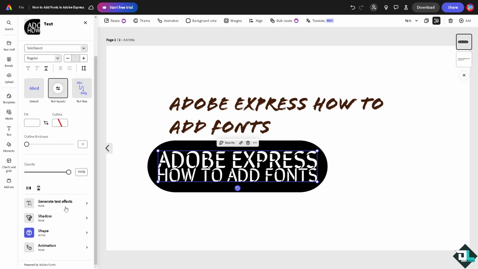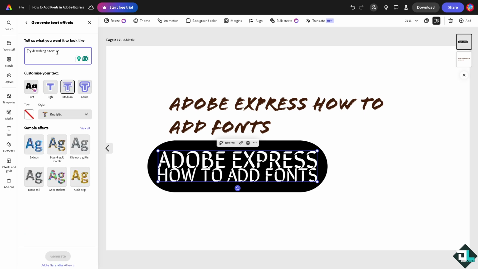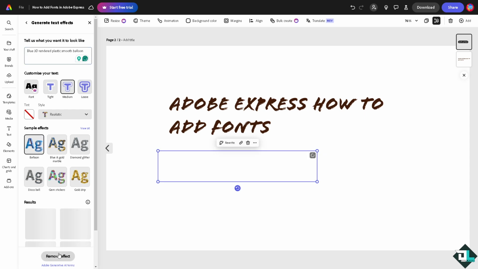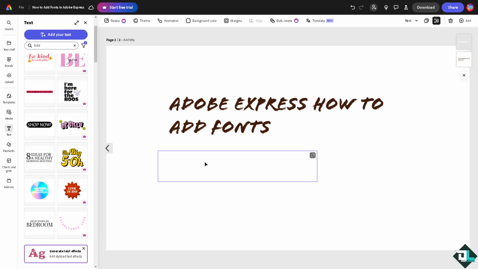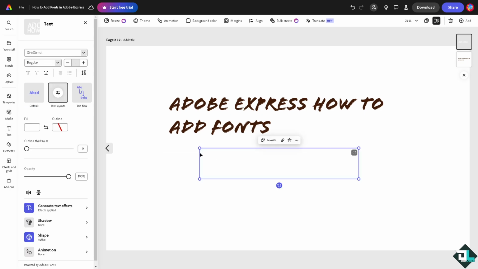All right, so these are going to be your options. Or you can use the generate text effects to bring colorful options for your font. All right, you can use the sample effect. For example, I'm going to be using this one right here. And what will happen is it would generate a cool effect for a custom font here in your design. Wait for it. It'll take a little while. You see that these styles are realistic and a lot more. Once I've done that, this is going to be the outcome right here on the product.